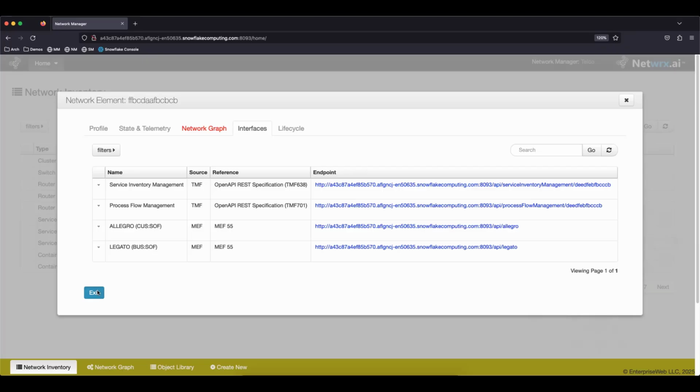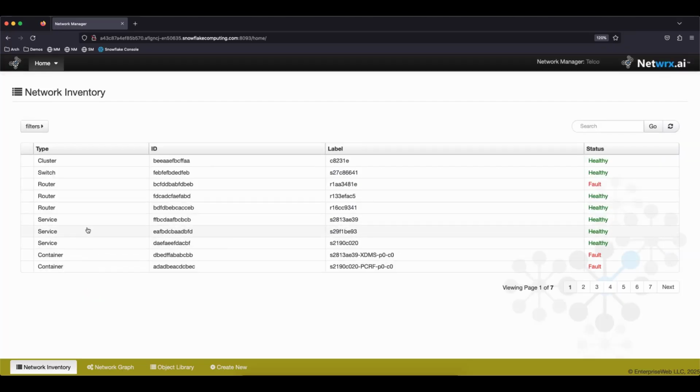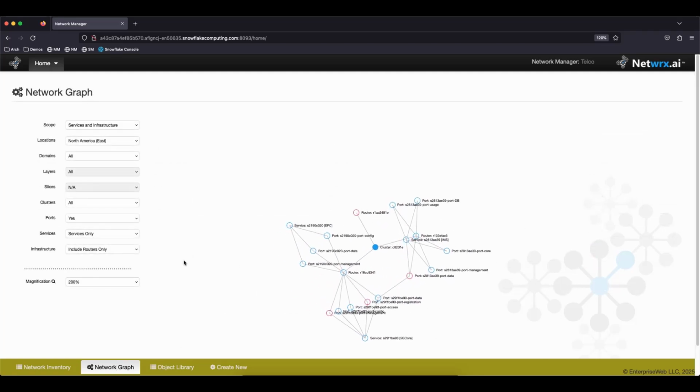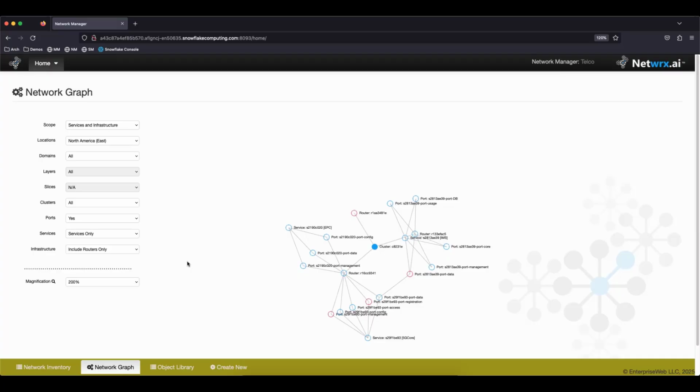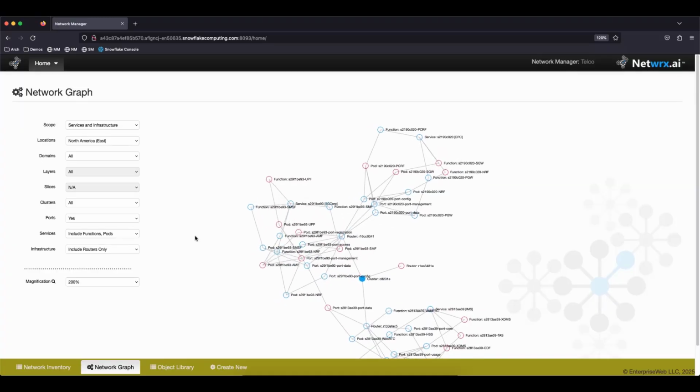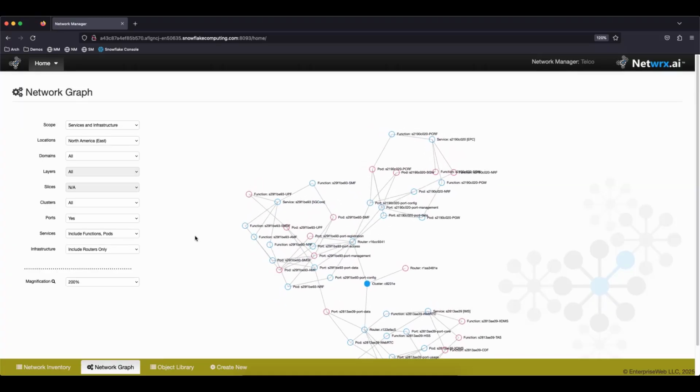And then in addition to building a full case around every one of the objects that we find in Snowflake, we can also visualize them. So we can actually get a look at the connectivity that's represented in that Snowflake inventory. And we can slice and dice this however we might want. If we want to see something that's more than services, let's just say functions and pods, it's just that easy to update the view.